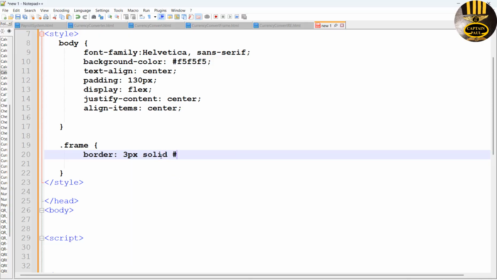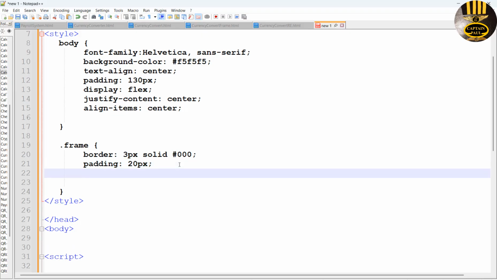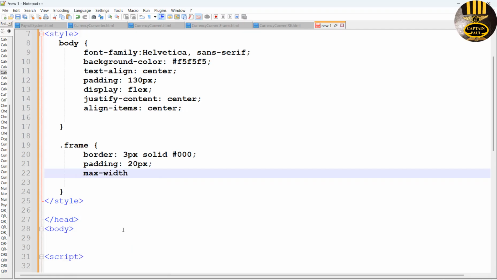And the color, I can always make that black. That's my border. Then the padding, I'm going to make that about 20. So 20 will do. And let's say the max-width is going to be, let's go for around 700 pixels.